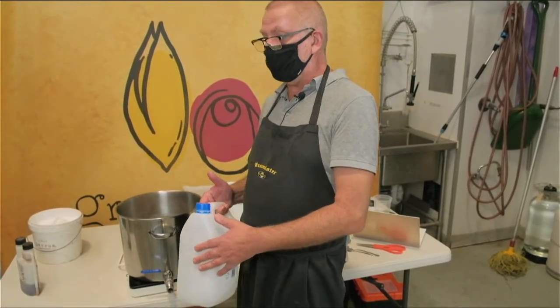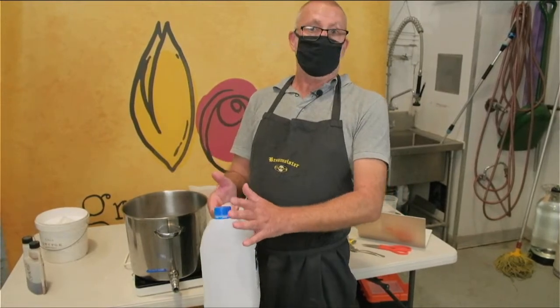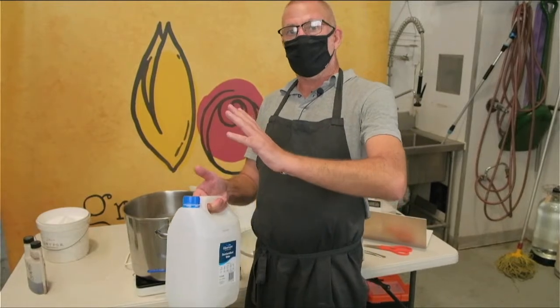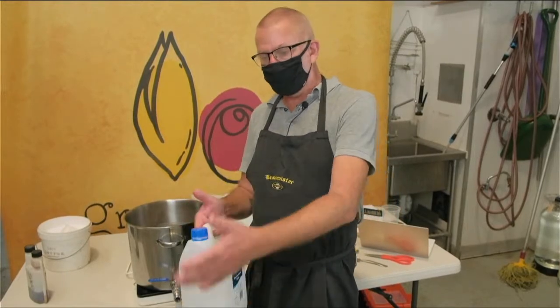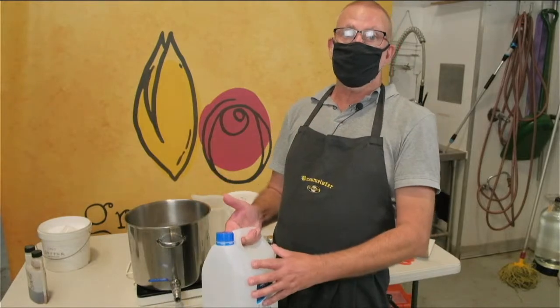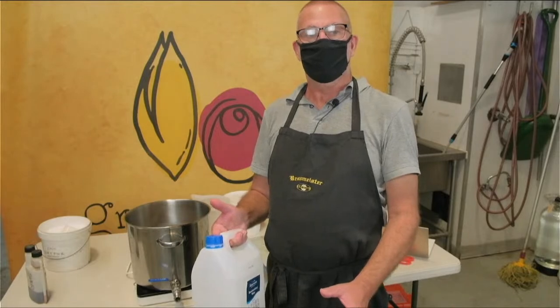We clean it. We use a good quality cleaner, in our case sodium bicarbonate, to remove all of the soil, that's the yeast and other sorts of yuck, from the surface of the object. We then use a lot of clean, fresh water to rinse away the cleaner and the stuff that's in suspension. And then we use a sanitizer to kill the bugs that are in the rinse water. Clean, rinse, sanitize. And I believe that we do that to everything that the wort's going to touch.